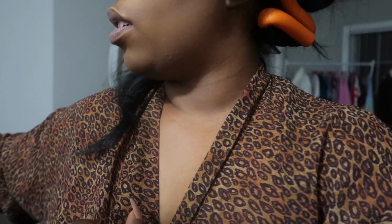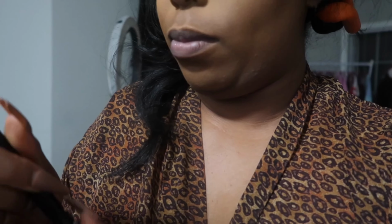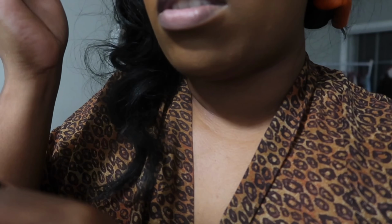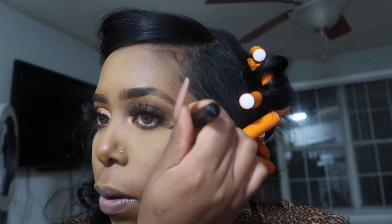Oh, I should do me a mole. I think I'm gonna do a mole right. No, I ain't gonna be able to see it right there. Right there.